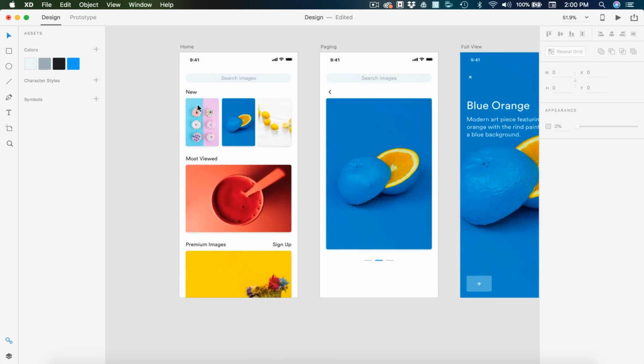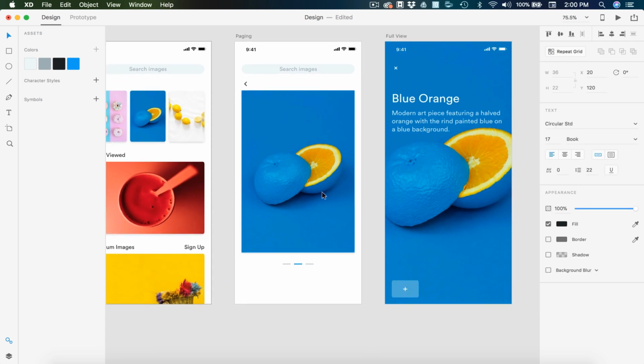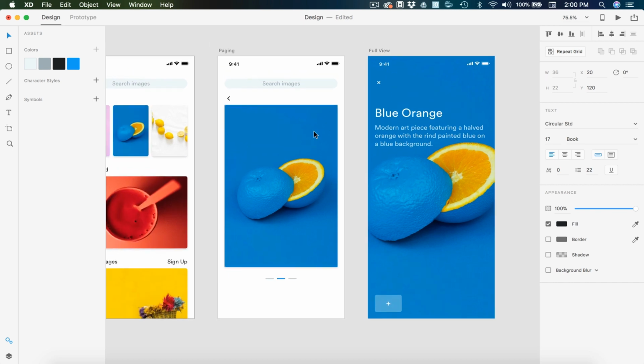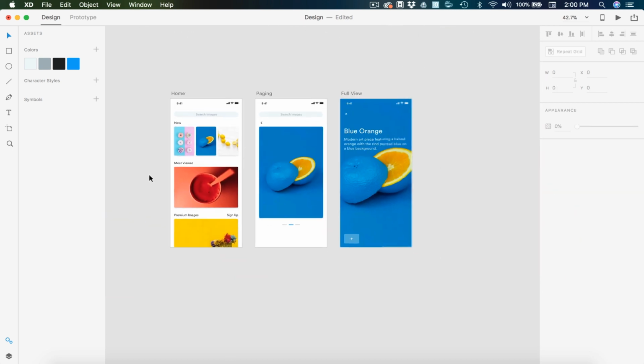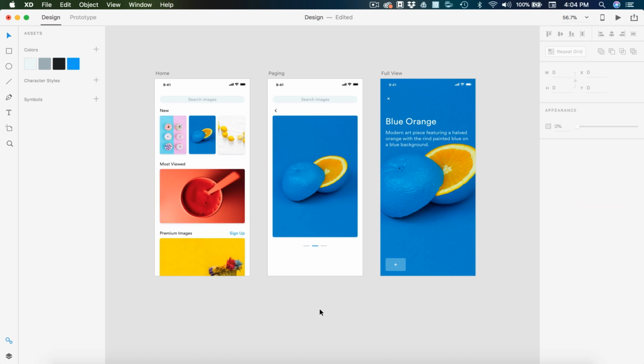So this is what our app is going to look like. Basically in our prototype, we're going to select this category. We're going to have some paging to scroll through these three images. Then we're going to double click on this. It's going to go to a full screen, give us some info, and then we can download it. And then we'll swipe down. It'll take us back to here. And then the back icon will take us back to this screen. One quick thing, this sign up button needs to be blue. Now we're done. So that's what we're going to be setting up in the next video.